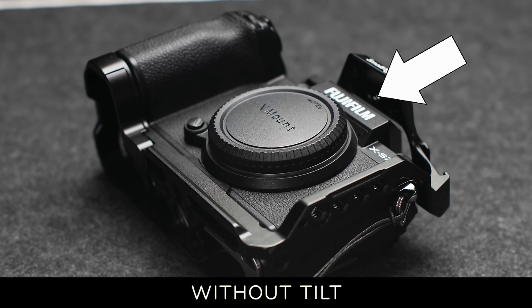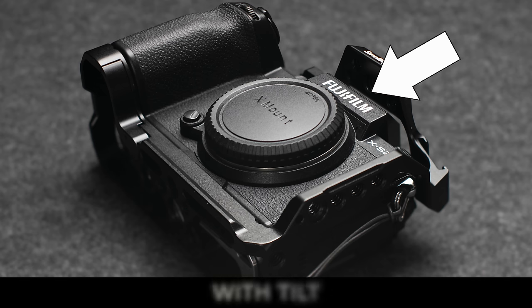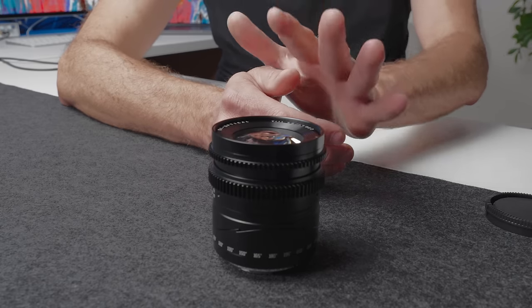I also did a photo of a Fuji camera. With the lens in neutral position, the word 'Fuji' at the top is out of focus and things fall out of focus quickly before and after the body cap. When I tilted it, there's a much deeper depth of field with a lot more in focus — and I was shooting this at f4. If I was doing a genuine product shoot, I'd probably be at f8 and could get the whole thing in focus. A 50mm lens is very popular for product photography, so this could be an excellent budget product photography option.